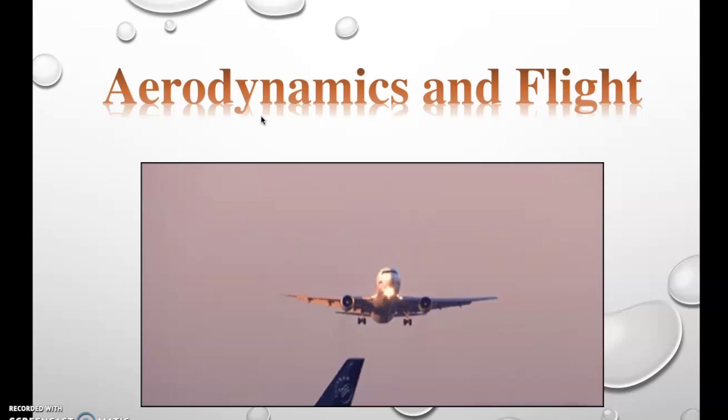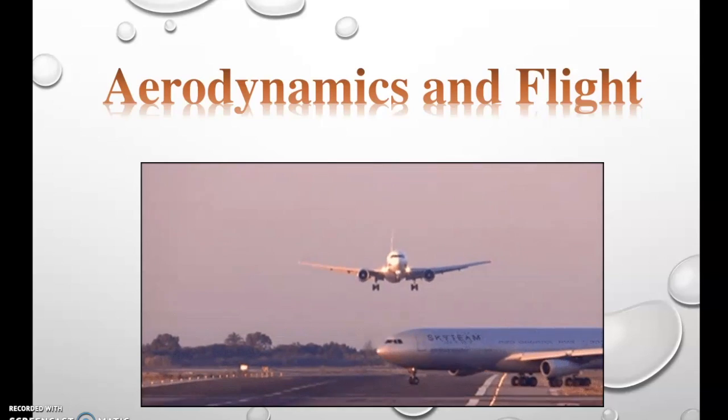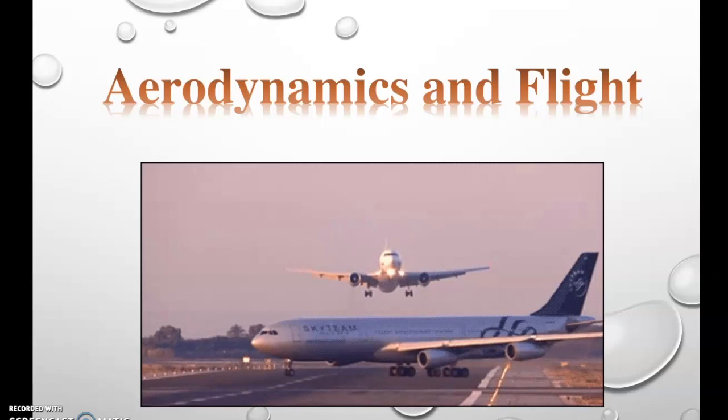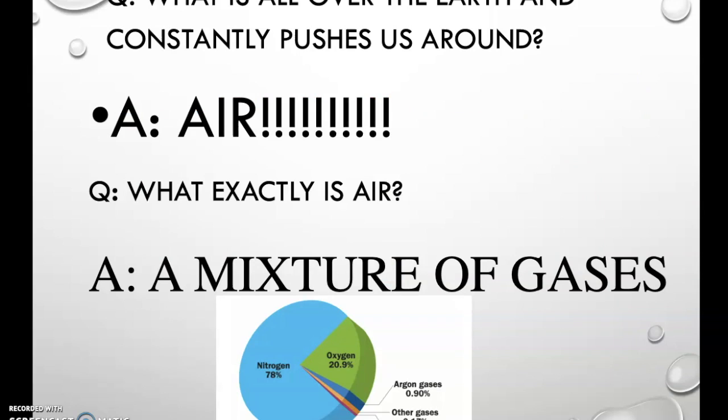So, in order to understand aerodynamics and flight, we have to understand the basics about the atmosphere and what makes it up. So, first question would be what is all over the earth and constantly pushes us around? And that is air. Air is surrounding you, it is everywhere from the surface of the earth all the way to the furthest extent of our atmosphere.